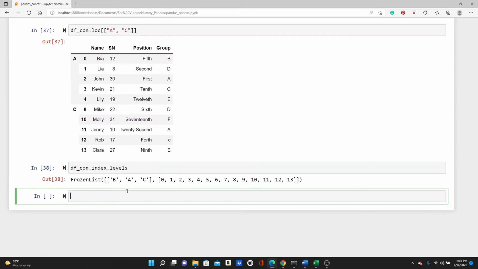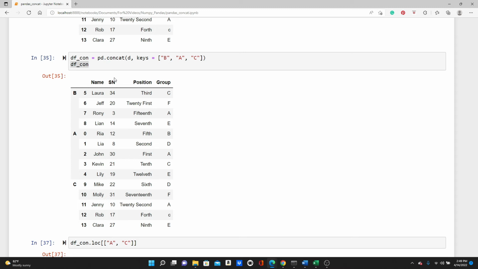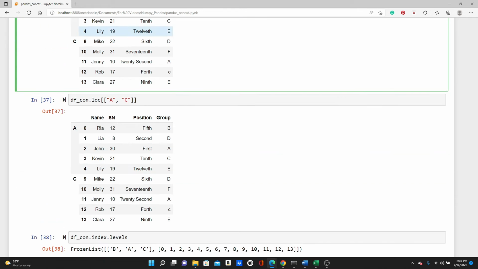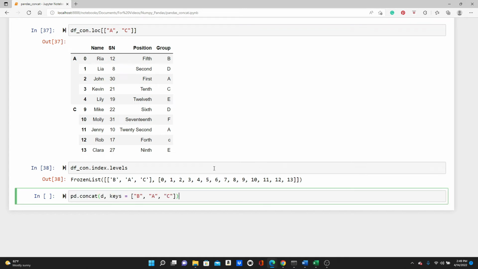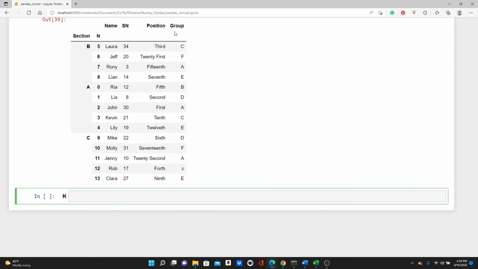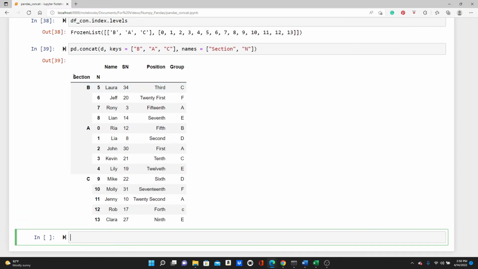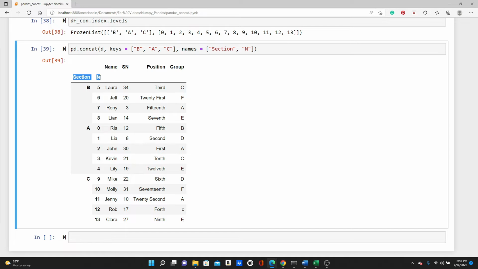Okay, so look, Control C, Control V, names. Okay, the first one ABC. Let's make it section, and the second one, I'm giving the name N. You see that we just named this index levels, section and N.